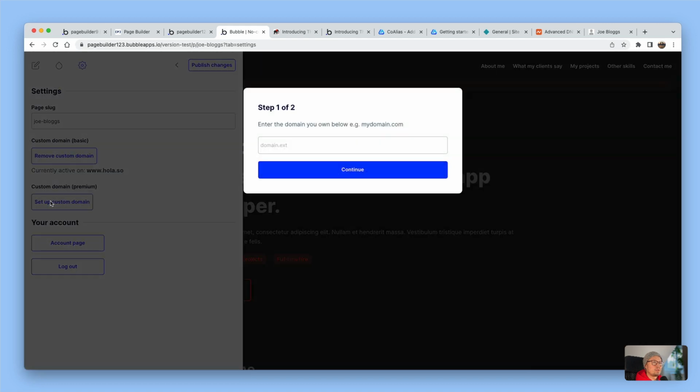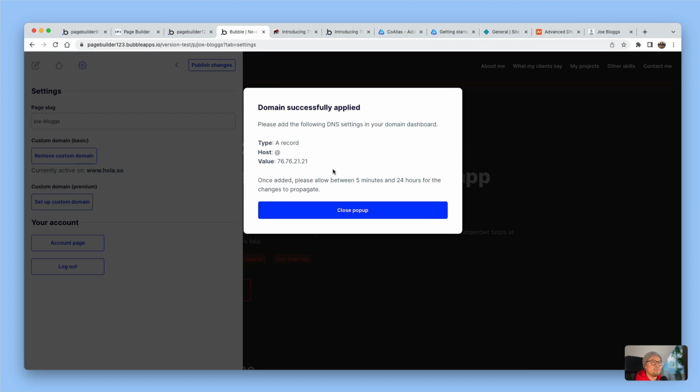So set up custom domain, nocodeexperts.com. And we need an A record with this value.